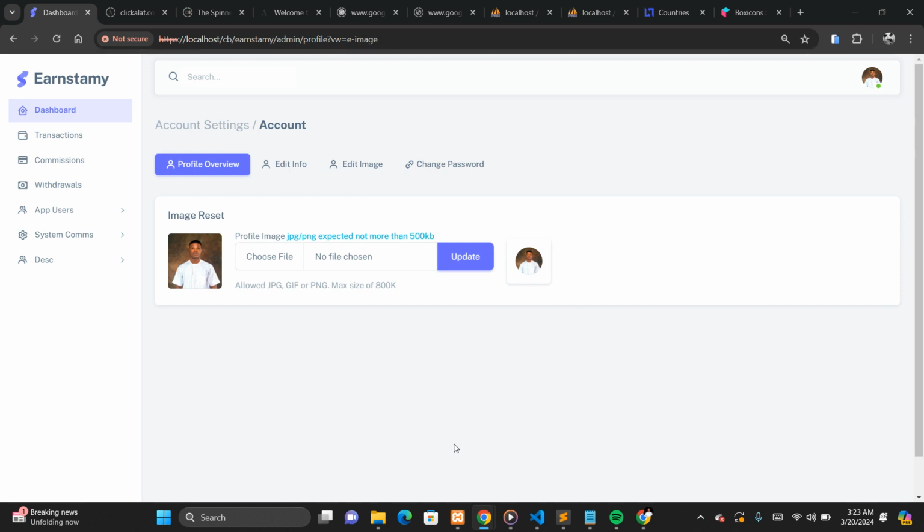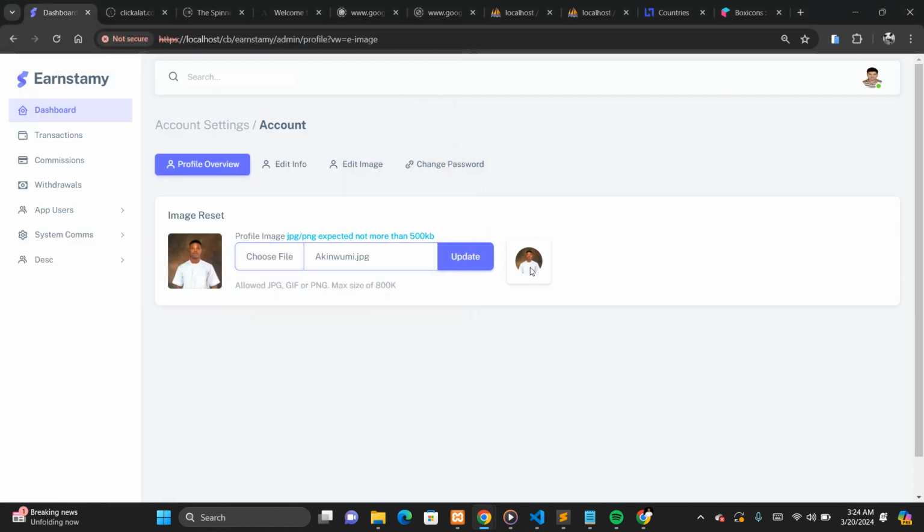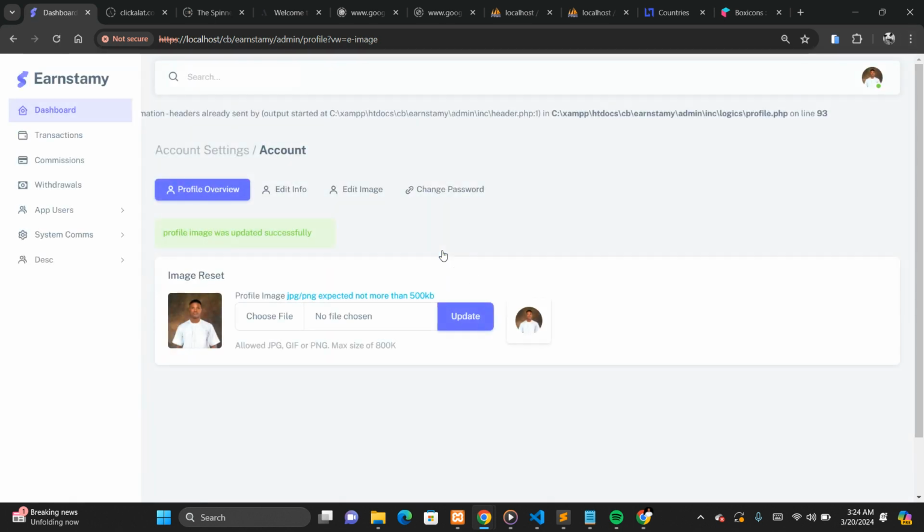But this is not going to work because it's not updated. So let's just choose another file and see what's up. Okay, it's still the same thing. I want how this picture changes here. I want here to change also because here is where you are previewing it, not here. But I don't know why it's giving this error. You can see that the header already sent. Now, this thing is supposed to reload this page. It's supposed to return a redirect refresh function, but it's not working yet, and that's because they are telling me this header already sent the output. So I'm just trying to debug this error and fix this code.